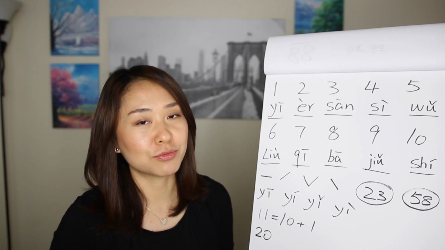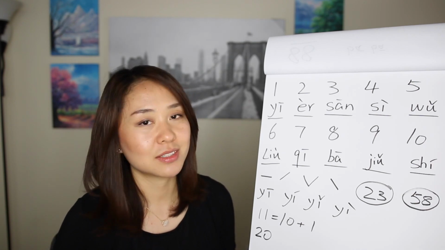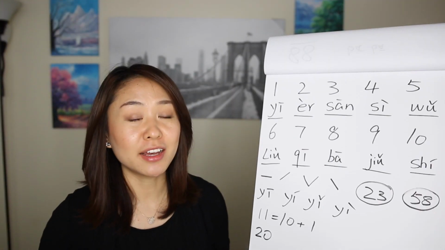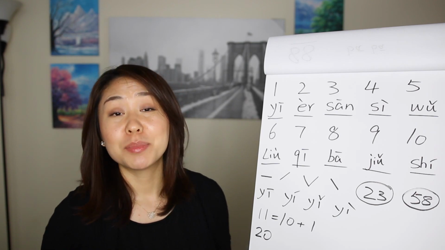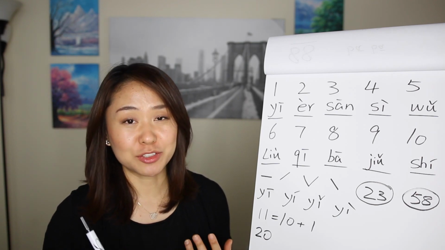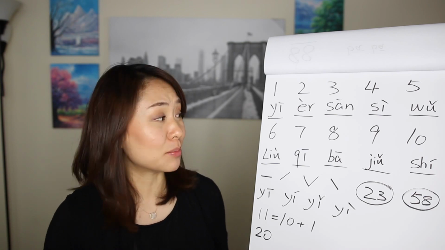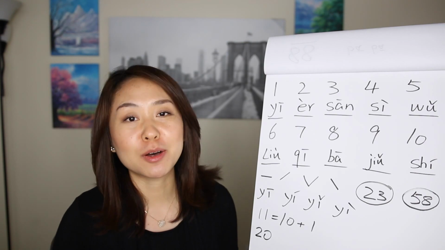So number 4 is the least favorite number in all the numbers. Anything to do with 4, 44, or 14, nothing's good. Also in China, phone numbers, license plate numbers, any number, people want to get good numbers in there. So sometimes they would like to pay extra money just to get the number 8 in there, but nobody wants a 4 in there.